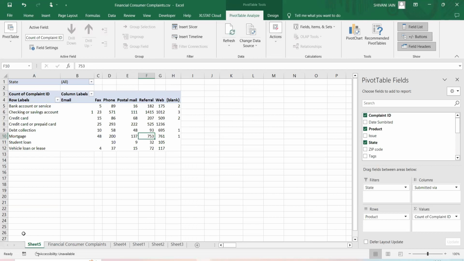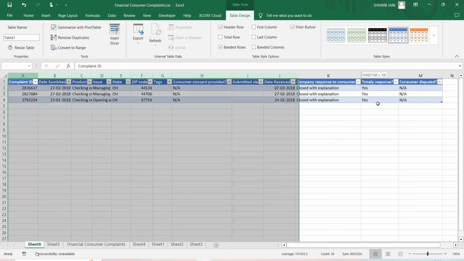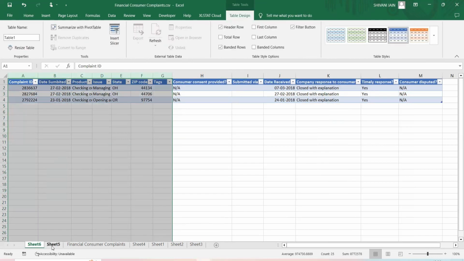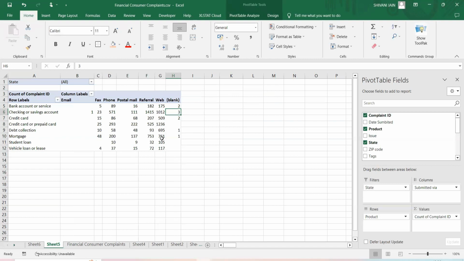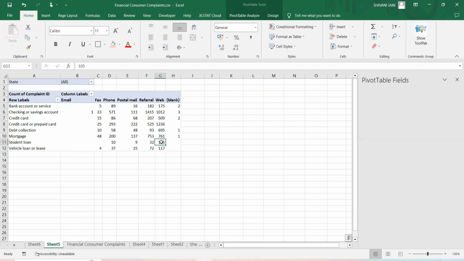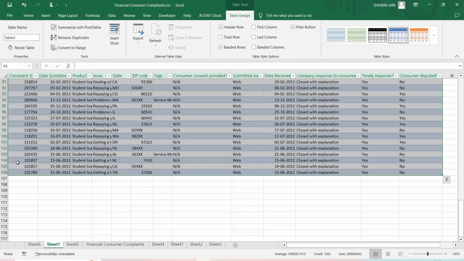Now, let's suppose you are showing this pivot to your manager or to your client on a video call, or on a Zoom call, using your screen sharing. And he's interested in seeing these 3 records, which are through web checking or saving account, and which have the missing label. So just double click on this and it will show you all these 3 records. Whatever you want to see, just double click on this. I want to see these 105, double click on this, and these are those 105 records.